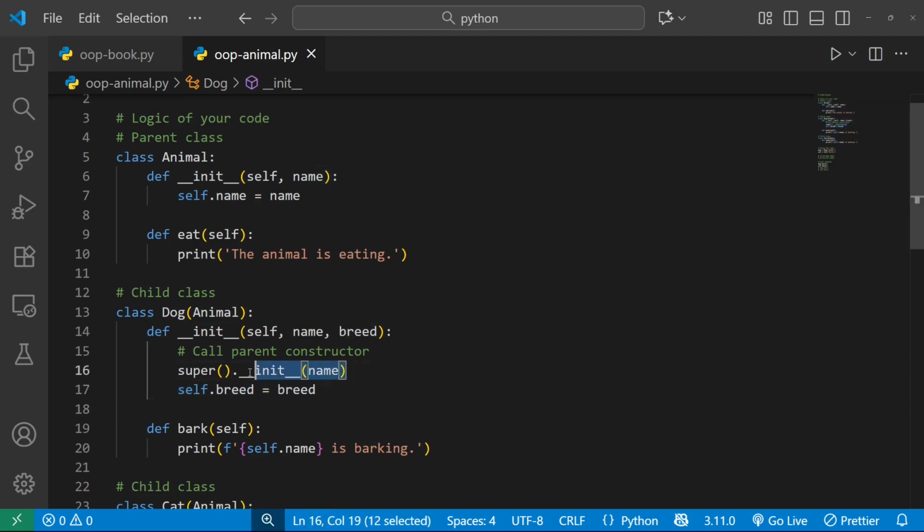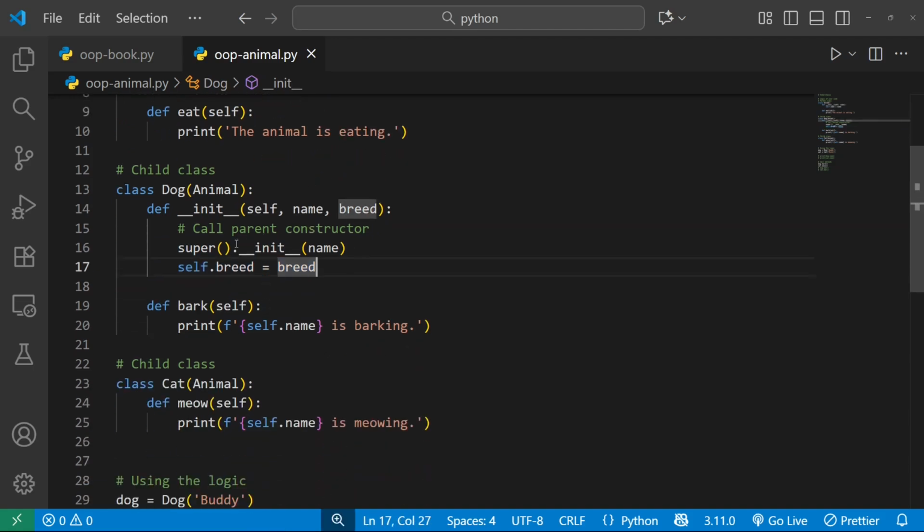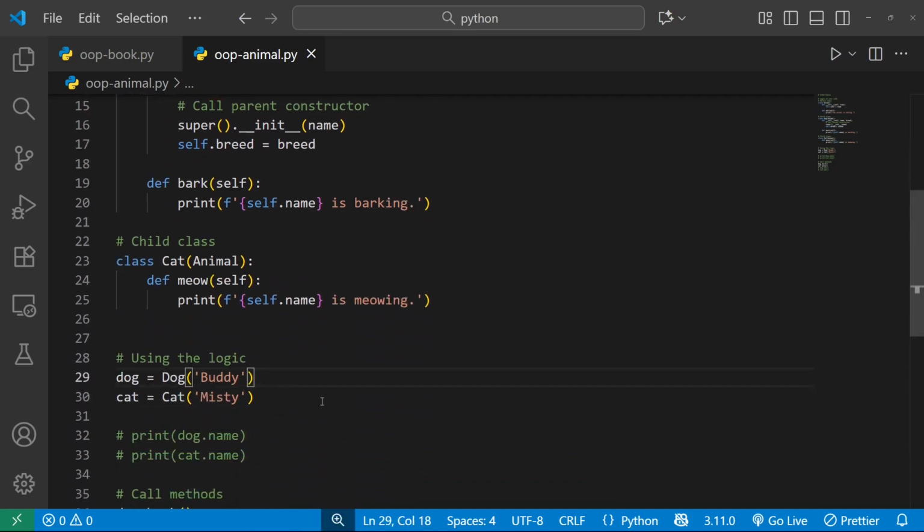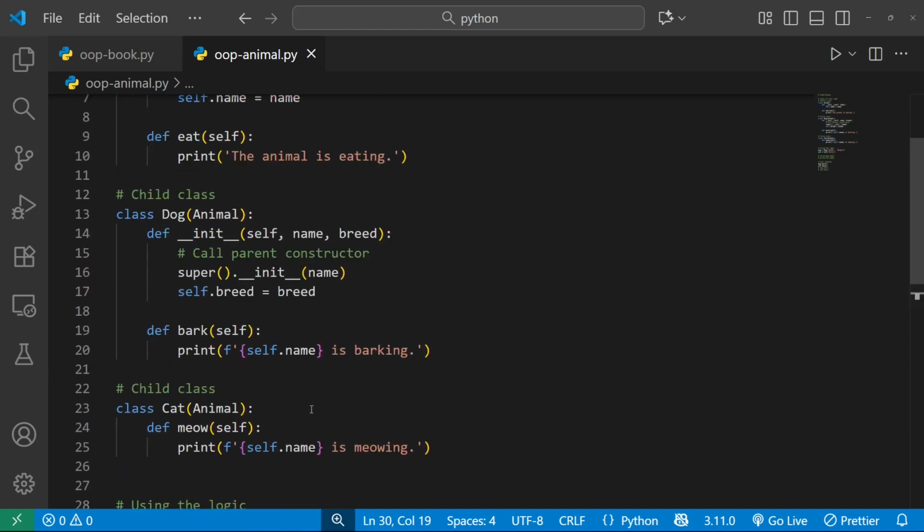Here we call the parent constructor, and to this constructor we put something new, called breed in our case. So now if I create a dog, there have to be two parts: Body, it's the name, and for example beagle, it's the breed.